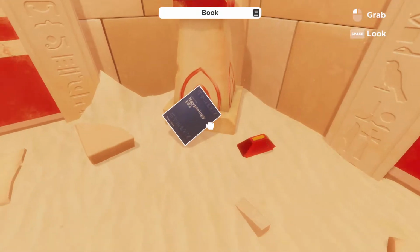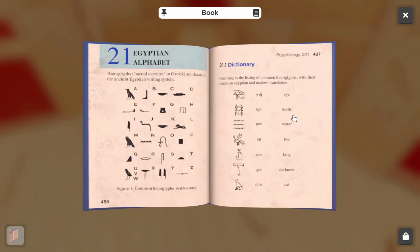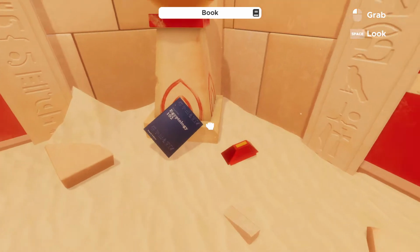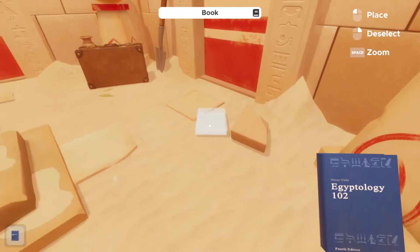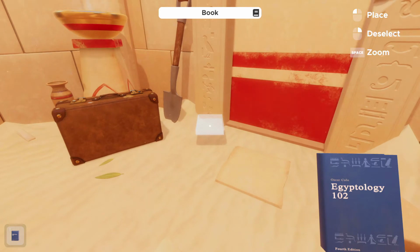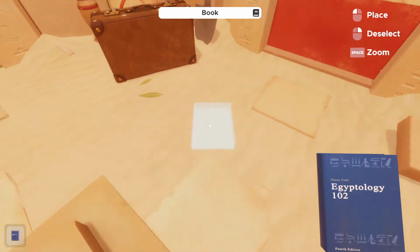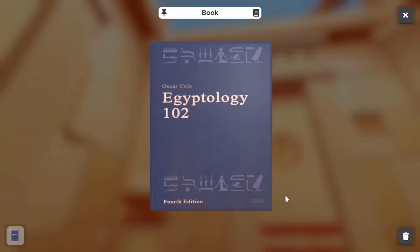I don't think I need... Oh, okay. Oh, I do need this. Hold on. It's like really important. Okay. Is that it in the book? Okay, I think that's all. How do I grab... Is there a way to put it in my inventory? Tab. I'm trying to see like what the controls are. Cues to draw. Okay. I'm like really struggling.